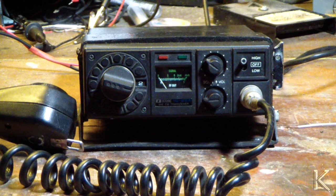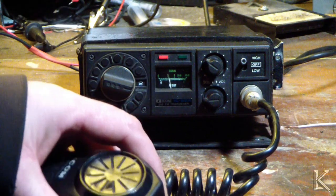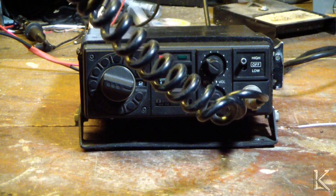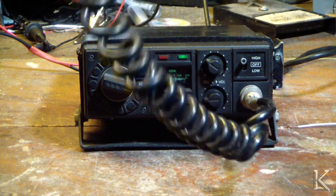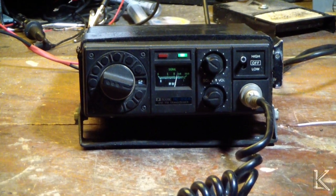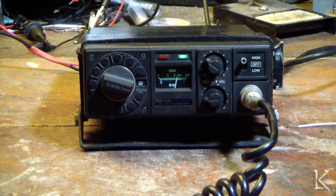Well, she's all cleaned up, and she's working. KB9RLW for a radio test. KB9RLW, WB9DLC. Sounds good. Good, crisp, clear audio.